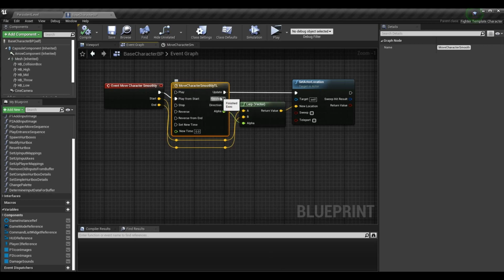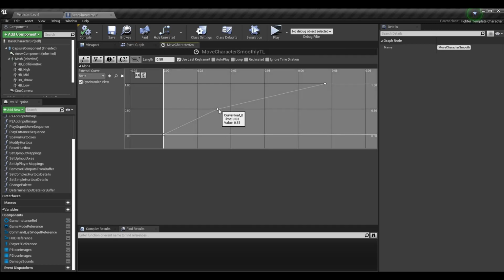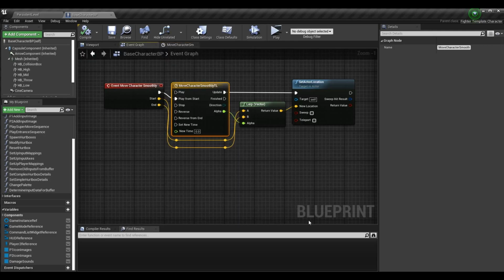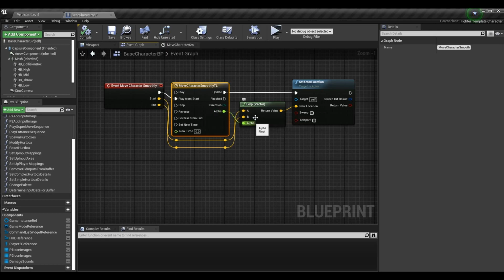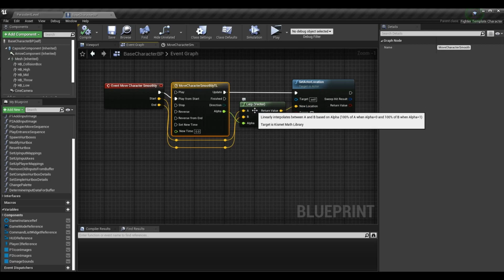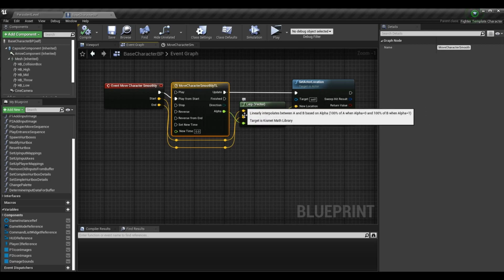Now you have an update, a finished, a direction, and an alpha. We don't care about the direction in this case, but the alpha is how far along we are. It's actually, I believe, this value right here that gets returned into the alpha. And so if it's 0.5, then we want to put 0.5 as the alpha for our lerp, because remember, lerp is from point A to point B at this rate. So point A to point B, halfway would be halfway between A and B. Literally just that.